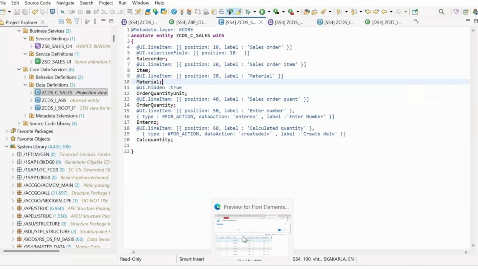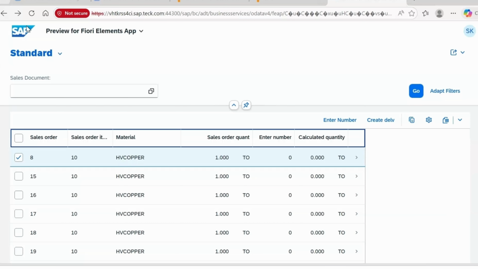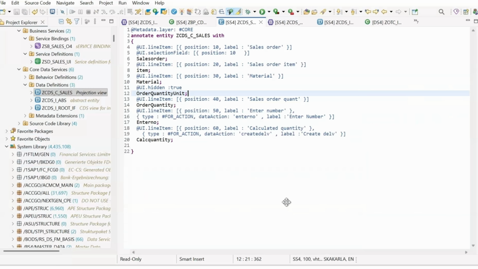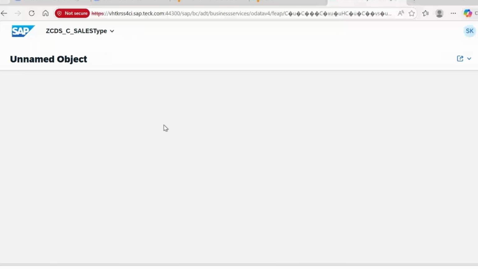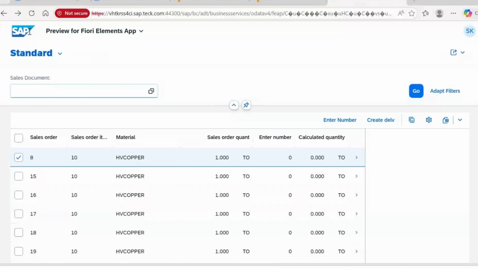Okay, it's very slow. Let me go back and refresh the application.